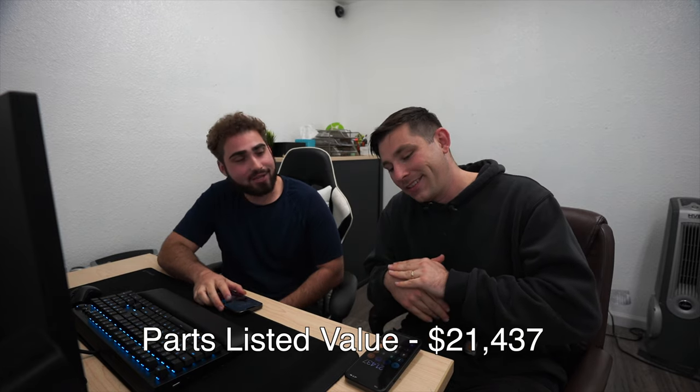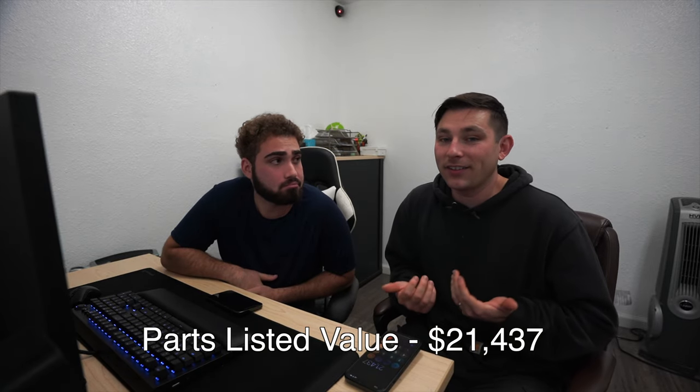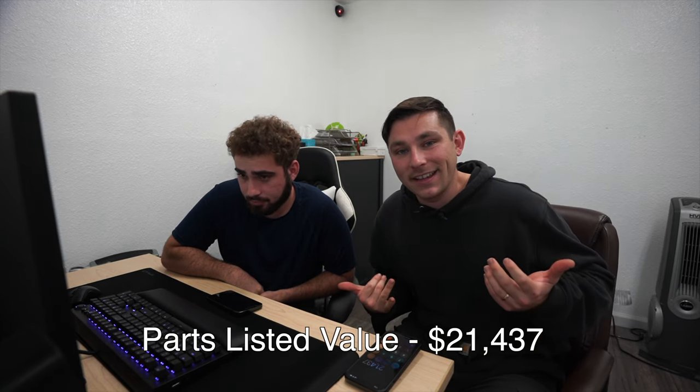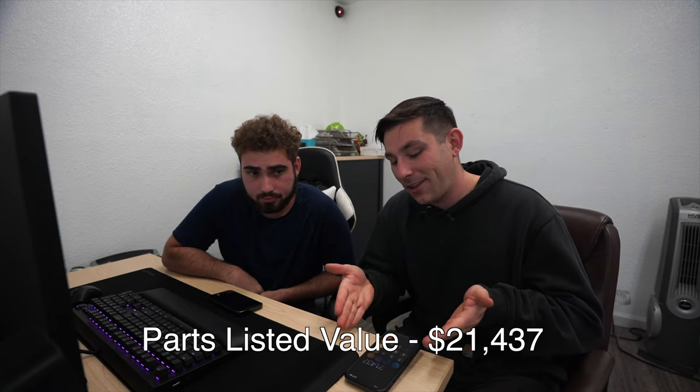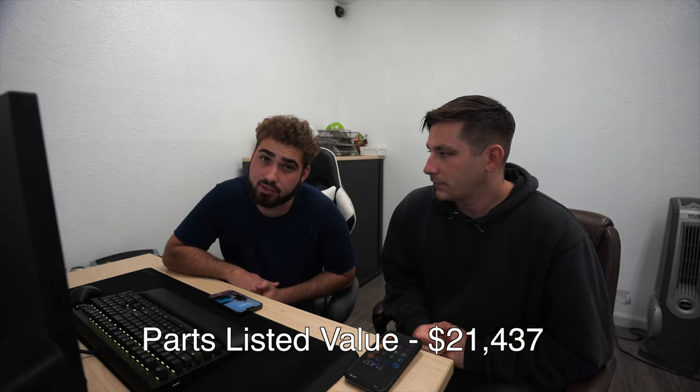The total parts listed value is $21,437 — about triple the purchase price, which is pretty good. That's a great value for a $6,500 car. It was smacked pretty good but only at 88,000 miles, so everything is low-mileage parts. If it had 200,000 miles we would have passed on it. So far after about a week we've sold $1,500 to $1,600 worth of items. It's December so it's the worst time to sell car parts — everyone's thinking about Christmas, not shadow line trim. But we're close to breaking even, and once we sell the engine it's straight profit from there.